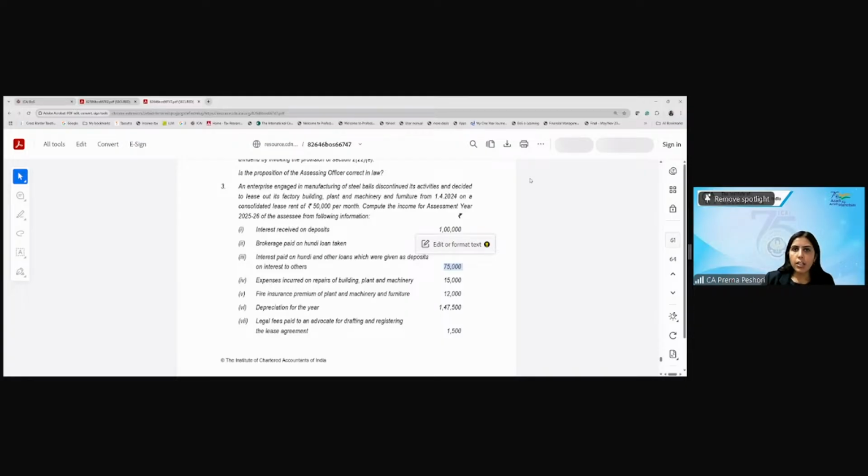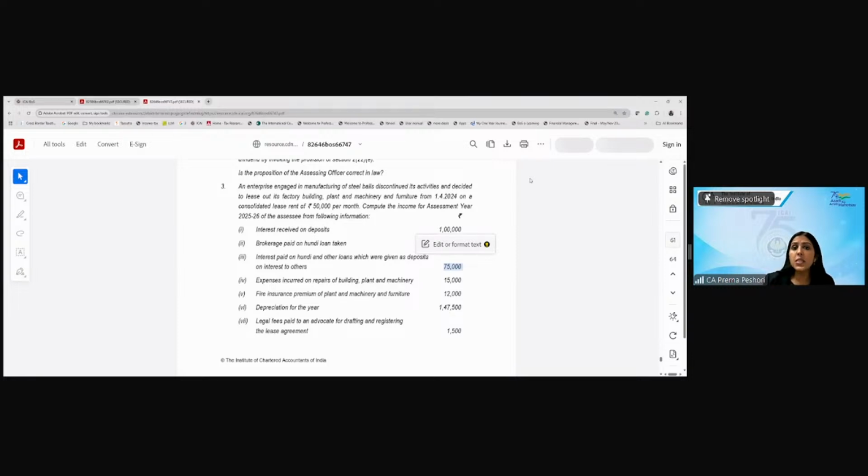Yes. Under which head will this 50,000 per month be taxable? Always PGBP? No. See, that day we spoke about it. If I have a lockdown or some labor strike, and pending that strike I am leasing out my factory to recover my losses, it will be PGBP because this is to reduce my commercial loss. But if my business is discontinued and then I'm leasing out my factory, plant and machinery and furniture, and I'm getting a consolidated rent for that, this will be IFOS.